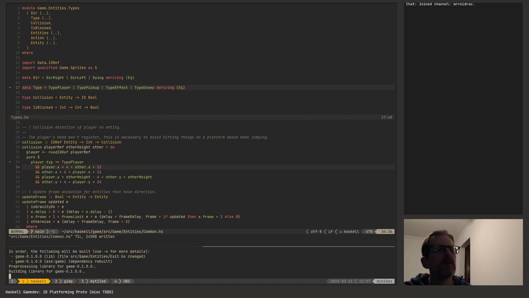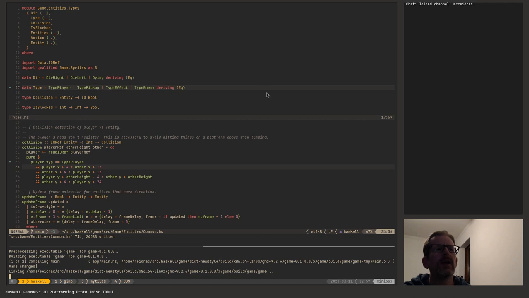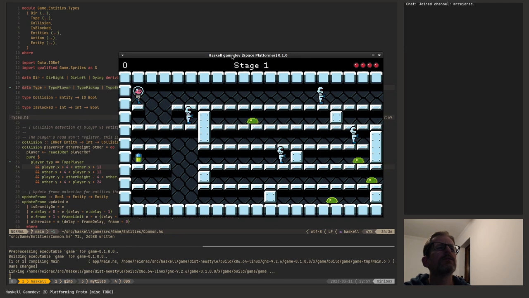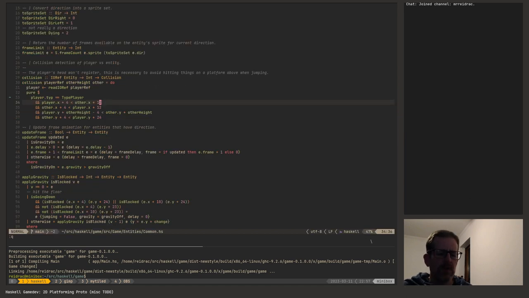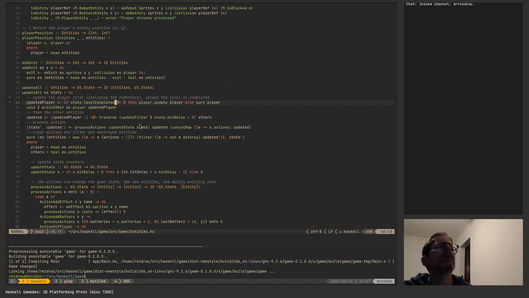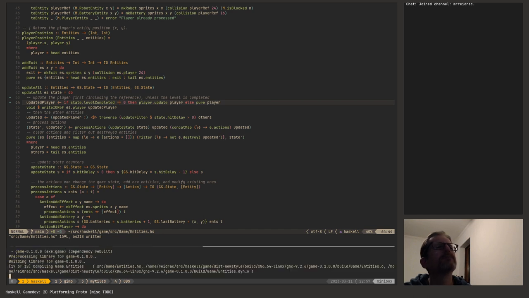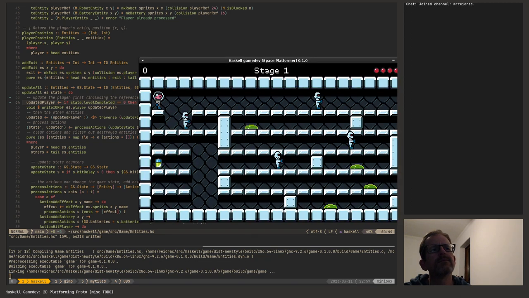Okay. Too many changes. How broken is this now? Just a lot? A little bit? Not at all? I'm really broken. I can move the player. What's going on? Entities. So, the player. Now. This was completely opposite. Okay, so scan works.